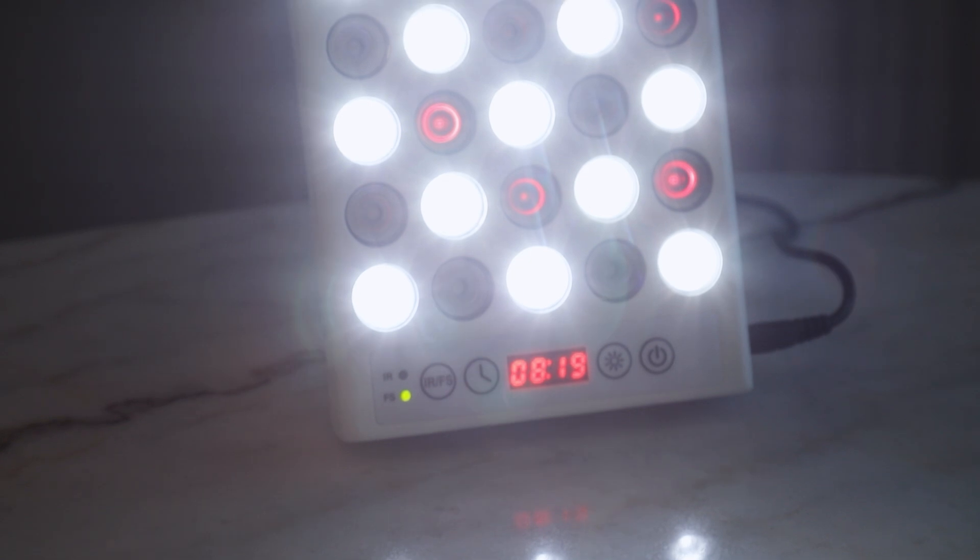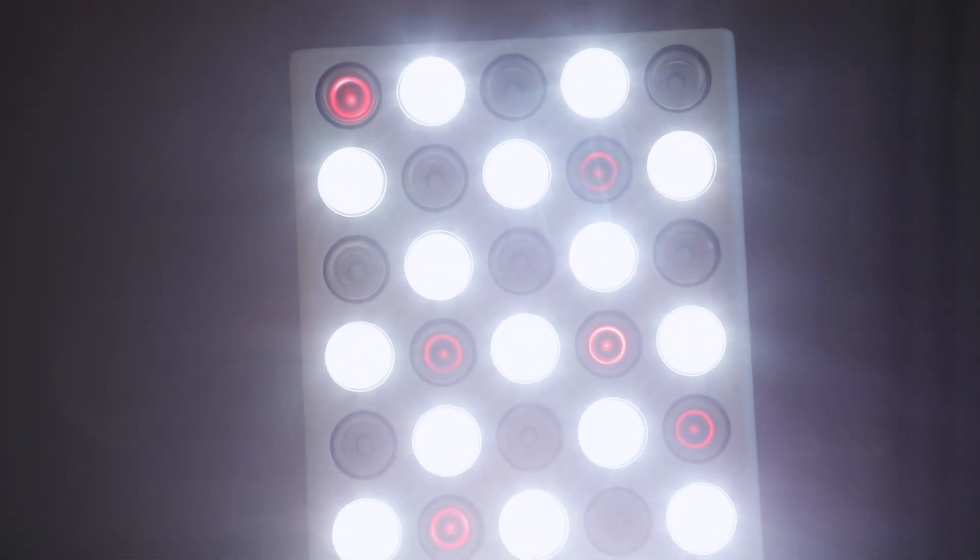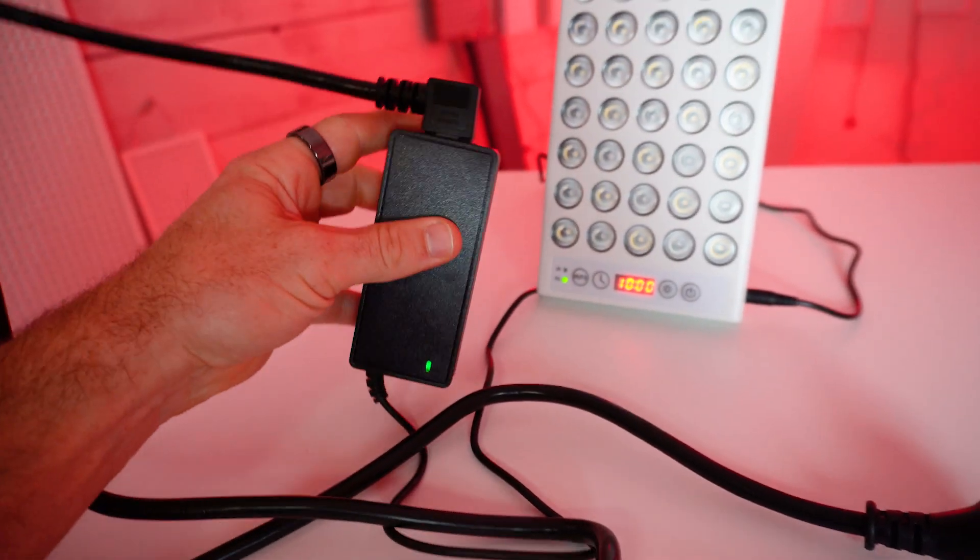What do I not like about it? You could argue it's a little too basic — there are no smart modes or automatic modes. Some other SAD devices have preset schedules so you can program when it comes on and off, or indicators showing whether you completed your sessions. Some have a built-in alarm clock mode that turns on in the morning to help wake you up. I kind of like that it's basic, but some people may want those features. There's also a maximum 30-minute runtime — it's easy enough to override, but you can't leave it running for hours.